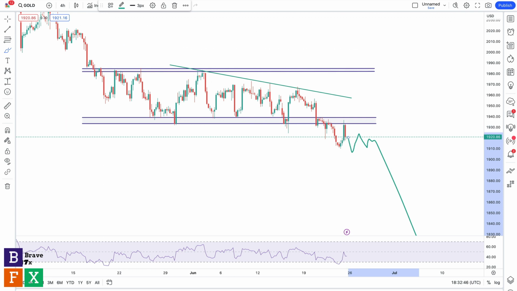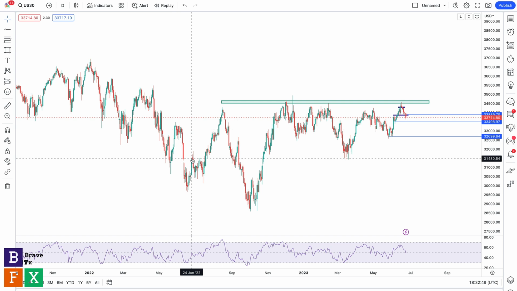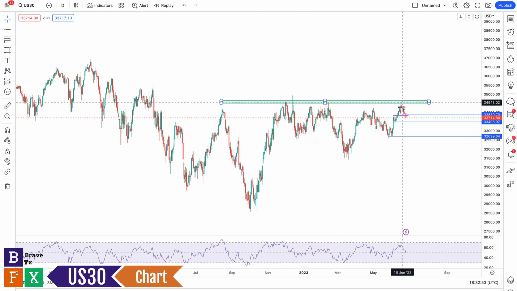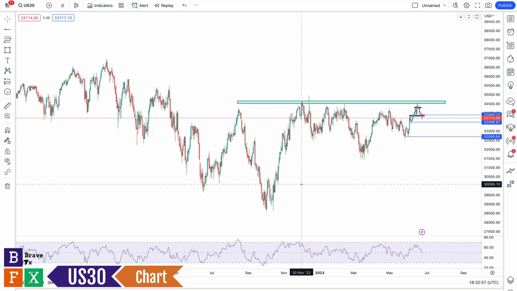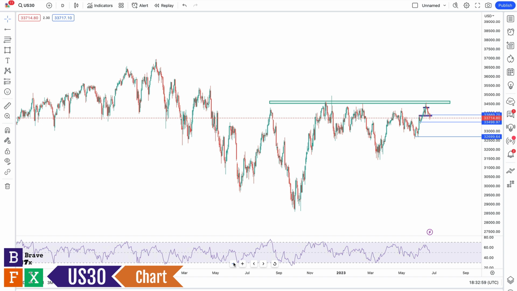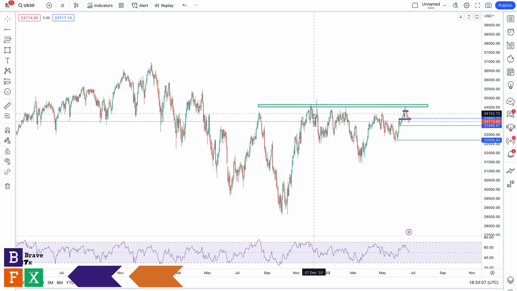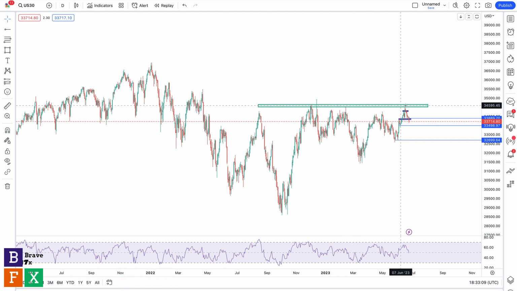Moving on, we're going to be talking about US30. So real quick, last week we talked about how we could bounce off this support level, and we did bounce off that support level as expected in our weekly analysis last week. So this is still a downtrend. Why? Because we have price making lower highs, lower lows, and when we got to this price level, we had a very good resistance level, with price finding it difficult to break above this level.